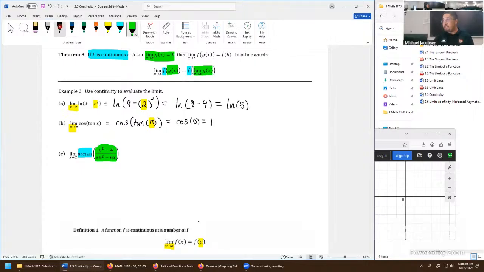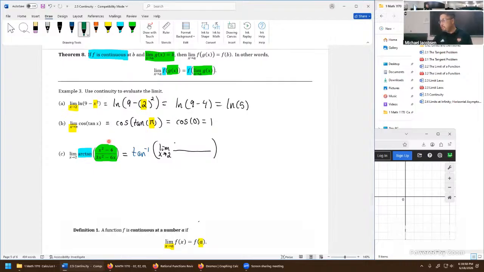So here's the step I would take using Theorem 8. Finally, it's relevant. This can now be rewritten. If instead of arctangent, you can shorten this to tangent inverse if you prefer. This is tangent inverse of the limit as x tends towards 2 of this rational function. We need to simplify it down, so we're going to start factoring it.